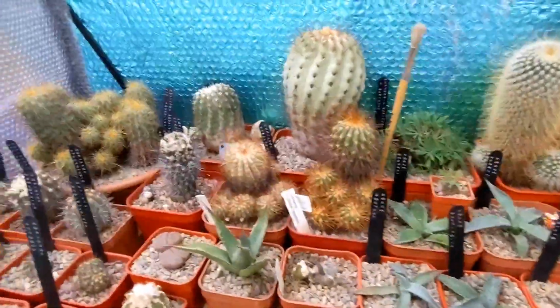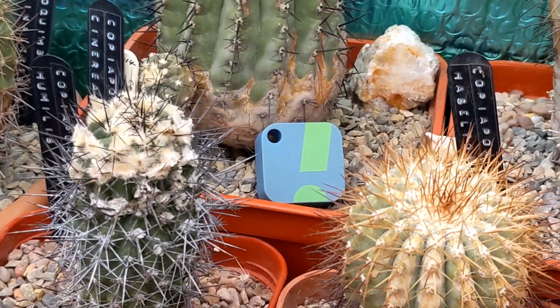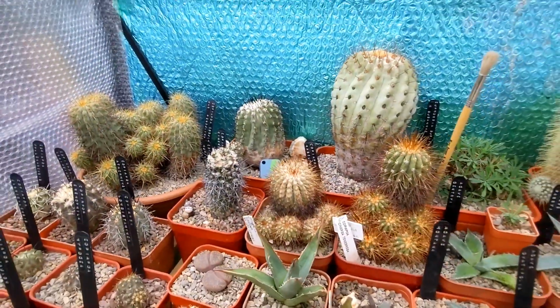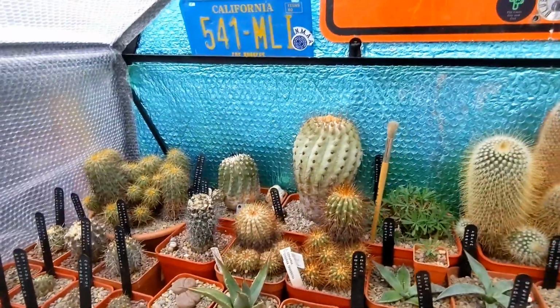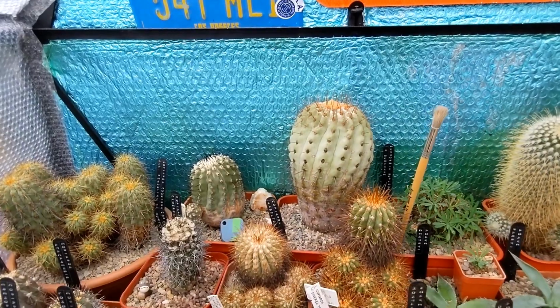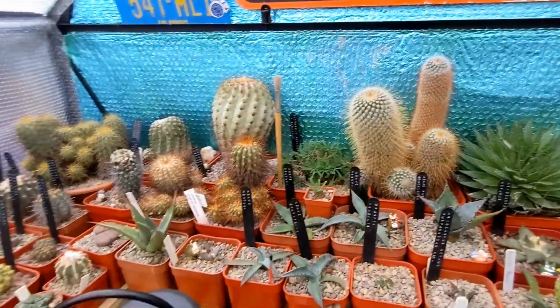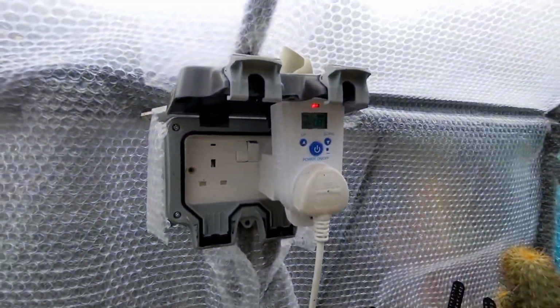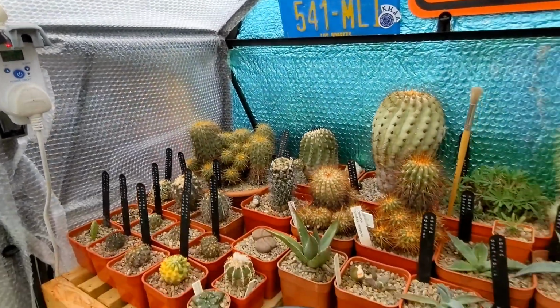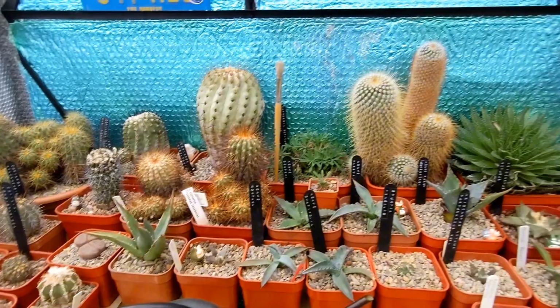One thing I've added this year is this little sensor, and I've got an app, and it sends me a nice line graph of temperatures 24 hours a day. It gives me a little bit of peace of mind, so I don't have to keep coming and checking what the low and high temperatures are. So that's my greenhouse setup.